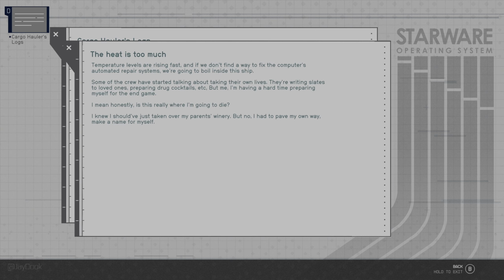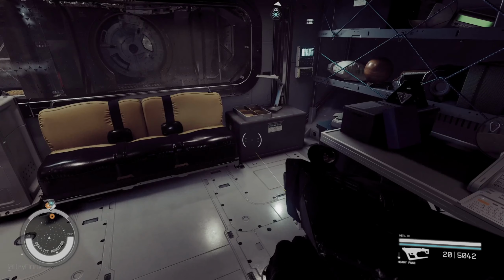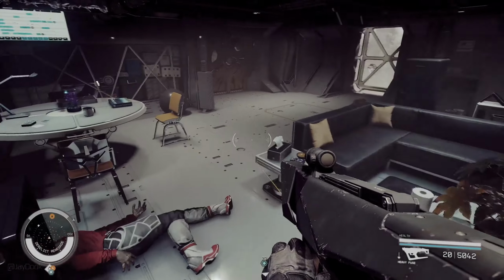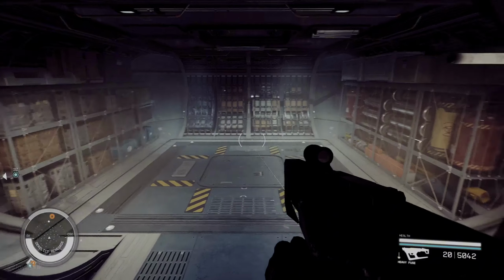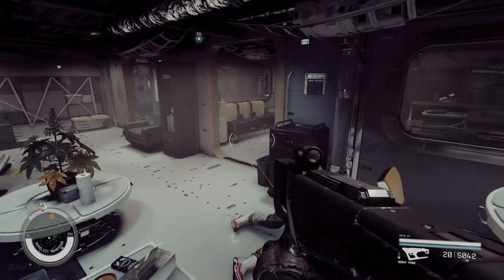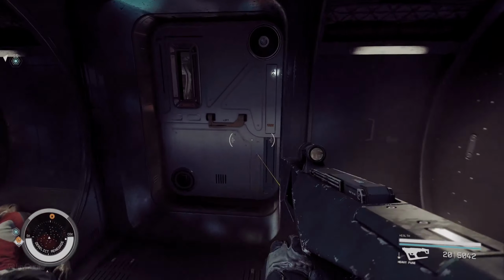Sounds like the cargo chief here is having some regrets. Alright, so onward we go. We'll explore some more. The ship's not small. It's a little bit of a maze to get through here. So let's check out the other side here.